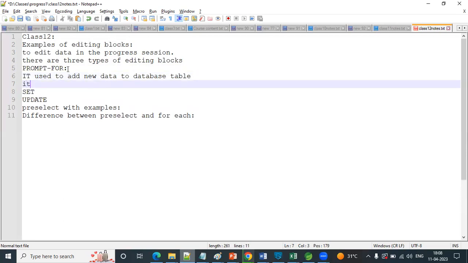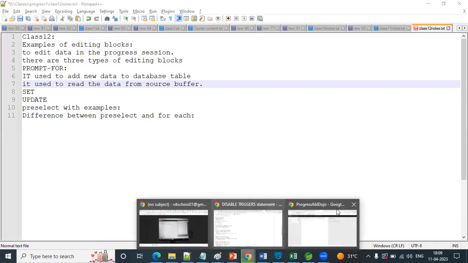It is used to read the data from the source buffer. Okay. How it will read, I mean not how it will add, means here we cannot show the example.